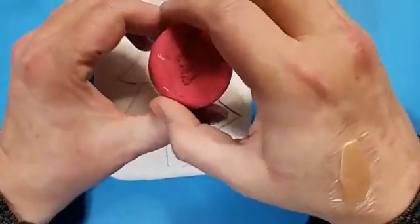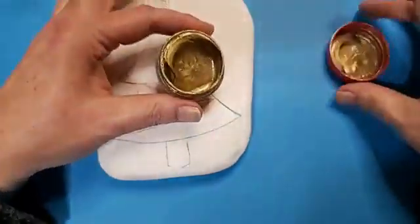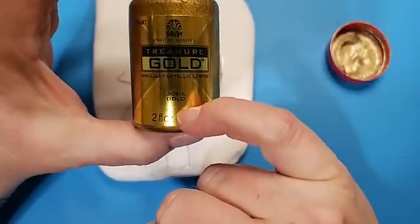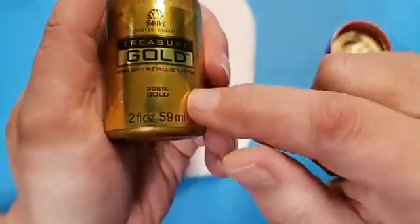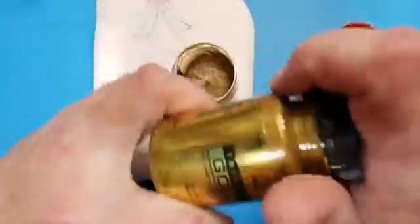So this gold here, ooh, Carol, they're fun. Those dewdrops are fun. This gold is a mixture of two Folk Art colors. I only have one handy, but this one is 3081E. It's also 3081. I think the E is just because this one in particular is from Walmart, kind of an exclusive over there. But 3081 in the Folk Art Treasure Gold series, these are really thick paint. And then the other one, mixed 50/50, is platinum, and it's 3085. But I don't know where my bottle is.